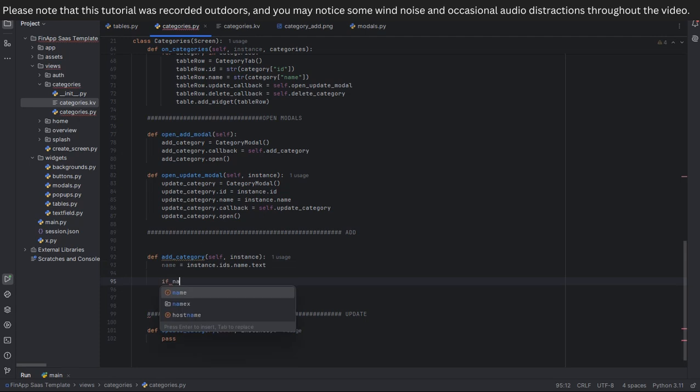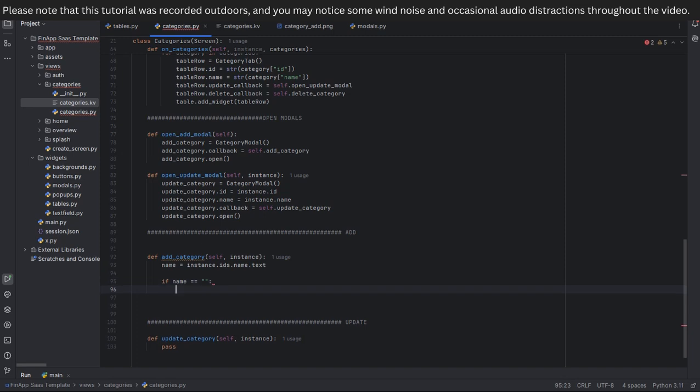So down here, we're gonna say if name is equal to empty, we're gonna say instance.ids.model_error.text is equal to, let's just say filling or required field.